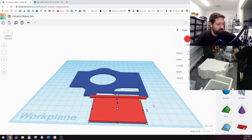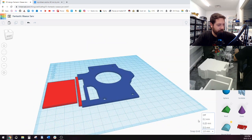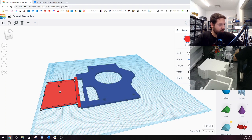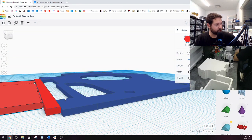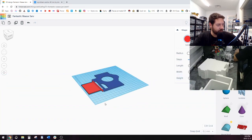Okay, let me center this on this piece with the alignment tool. There we go. And then I'm going to shuffle it over so they meet up. And we'll change the snap grid to 0.1. We'll zoom in, see if... No, we're not quite there yet. So, shuffle it over a little more. There we go. Okay.